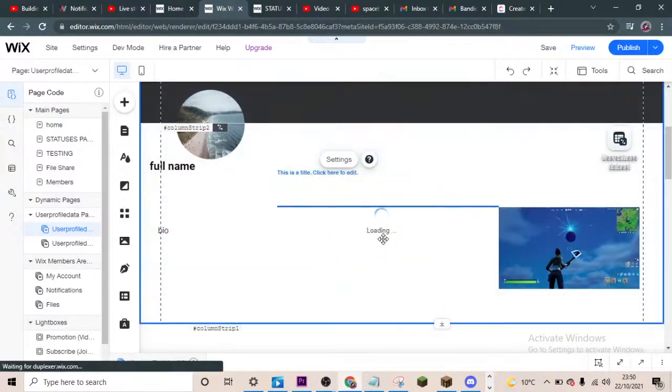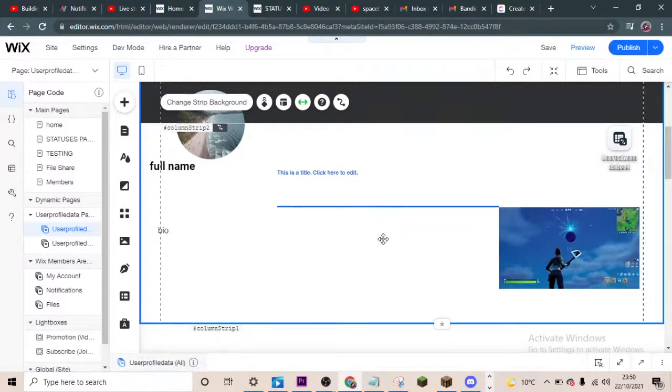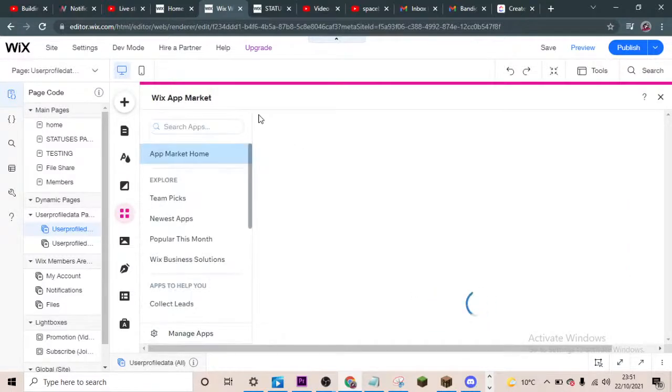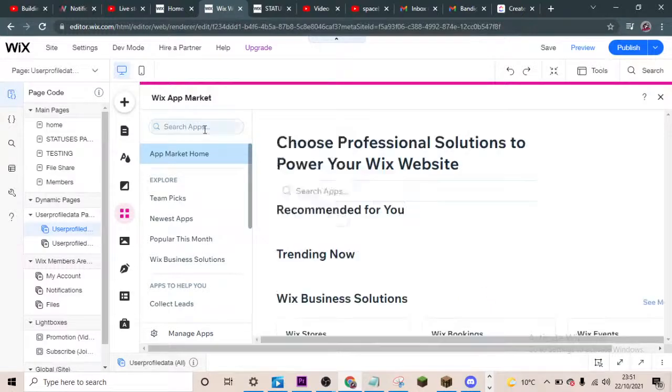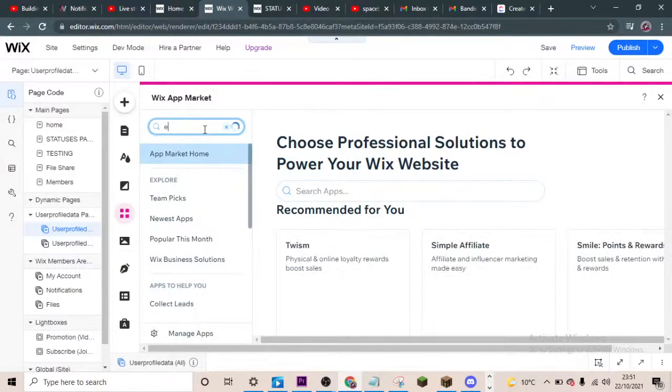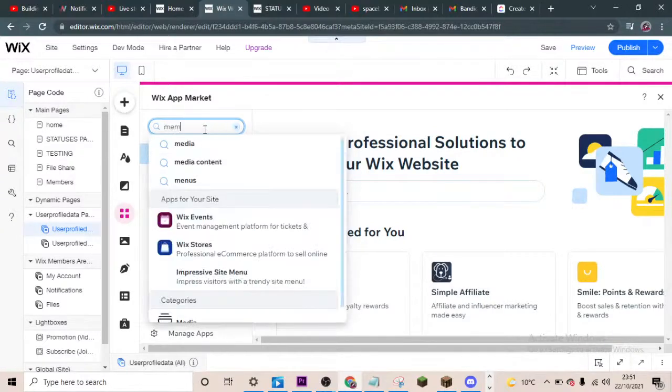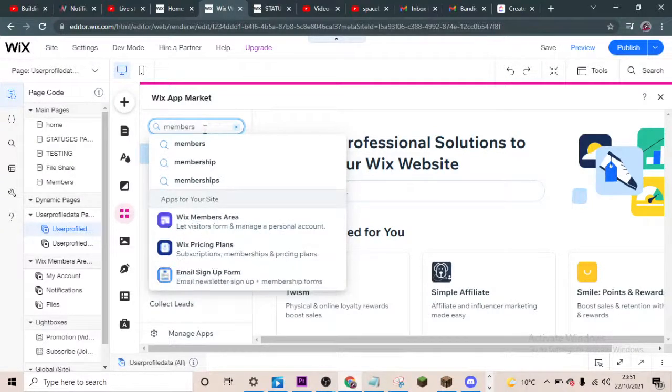I've got a little bit of an issue right now. It's kind of outdated, so it's hard to add apps. Members area.